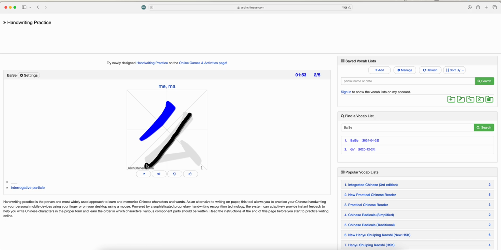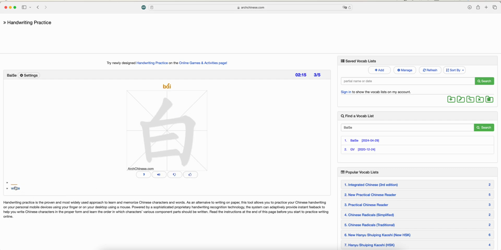Then you keep going this way, and the teacher even has the number on there, the third stroke, yeah, and then the pronunciation, and then you get the meaning of the character, sums up again, meaning of the character, pronunciation, and you practice.